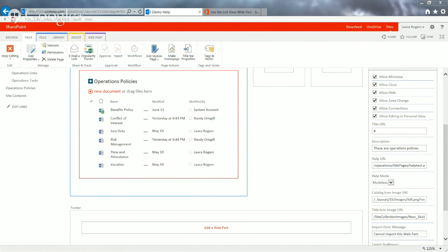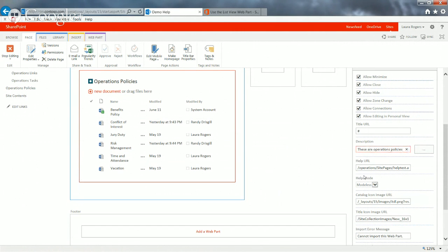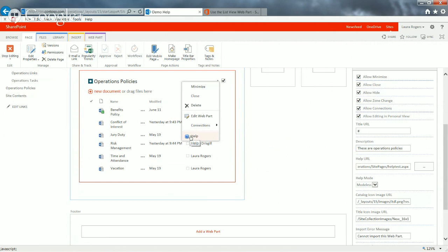All right. So the next thing down the line, the description is just a helpful description of that web part. The help URL is the link that they're going to go to when they click this drop-down box and click the help button. Again, probably antiquated, but maybe something that can be made useful using branding or something. But when you put a URL in here, it actually puts this little help button in here. So what I did was I went into, now I don't know how much you want to go deep into this because it's not very useful, but I'll just tell you real quick, and you just shout out in the Q&A if you want to see how I did it.